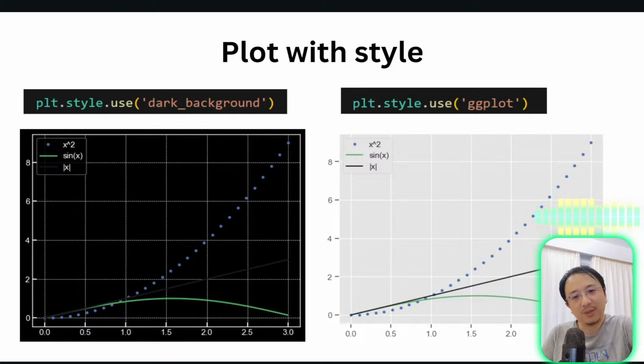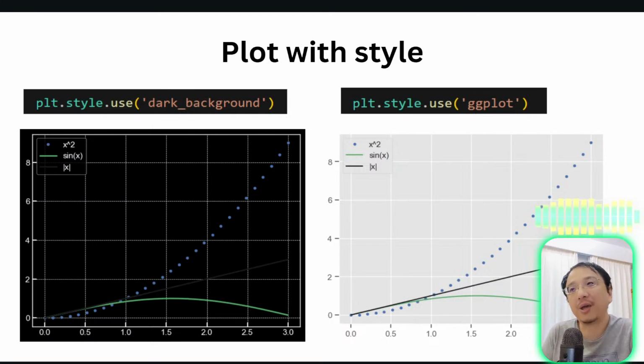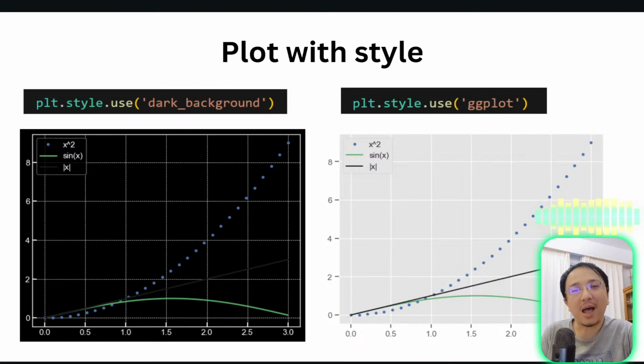One of the complaints about Matplotlib is that it is ugly. It is not as visually pleasant as other libraries. It is not wrong, because by default Matplotlib has a really simplified, minimal design choice.